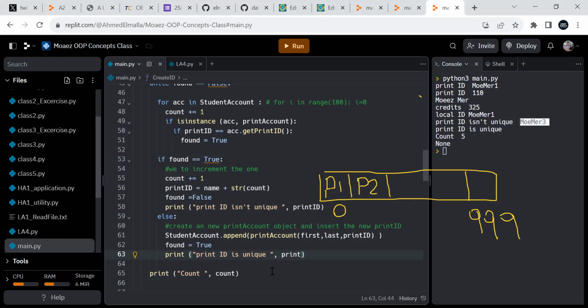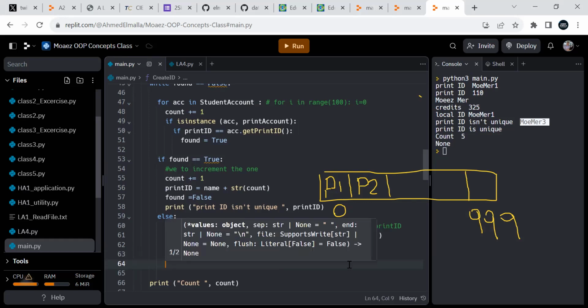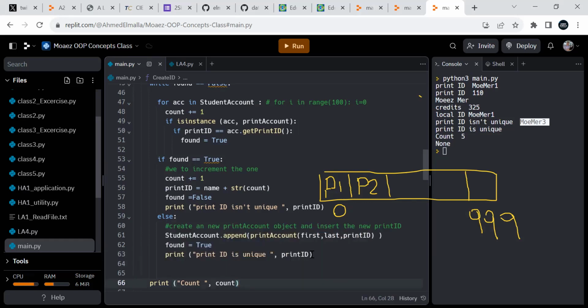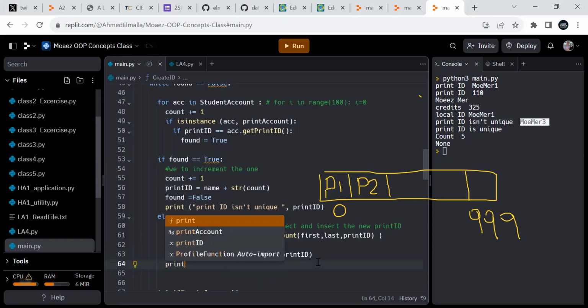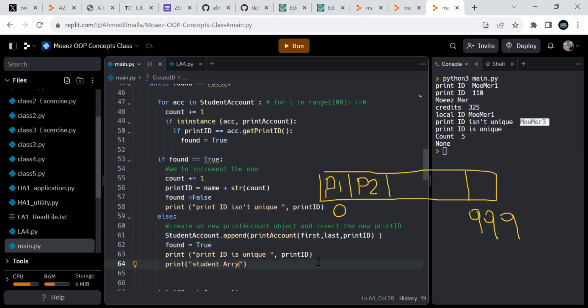Print ID, I would say, and also I would like to know the count of the array. Let me see, student array count.